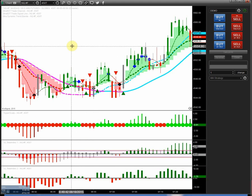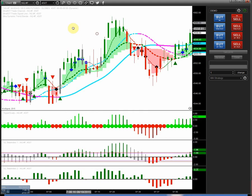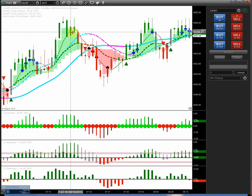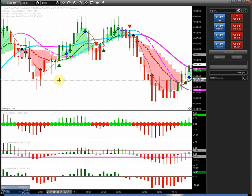Again, I remember this session, was trading it myself like I do every day, and you just got this radical whipsaw market coming in here. I just stand aside when I see this. I don't even think about trying to figure it out. I just wait for a smoother trade to set up. Here they go again, just before there's any tightness of the spread or anything, they're just dropping right off. This is Boomerang telling you, be careful, stand aside, look out.